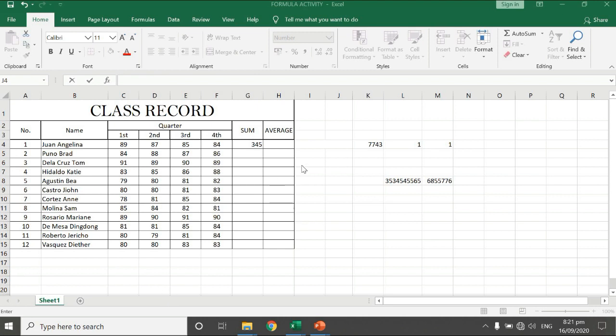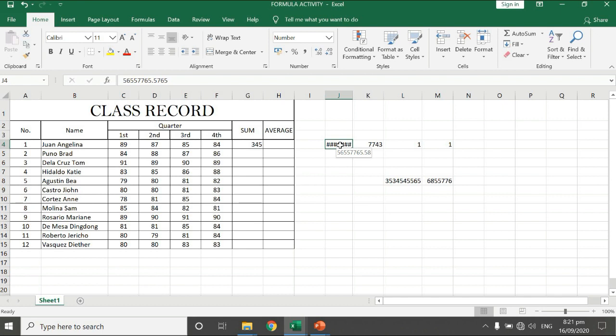So, para daw ma-appear siya as number, kailangan daw palakihin natin yung ating width ng ating column. So, for example, ang lumabas daw sa ating sample, lagyan natin ng number. Okay, enter. And then that is the hashtag or the symbol number. Okay, so pag ganyan daw, take a look at the formula bar, that is the number, naka-stored pa rin naman. Pero ang mag-a-appear siya is number symbol kasi nga hindi siya kasya sa ating column. So, meron daw tayong mga paraan para palakihin yung ating column.